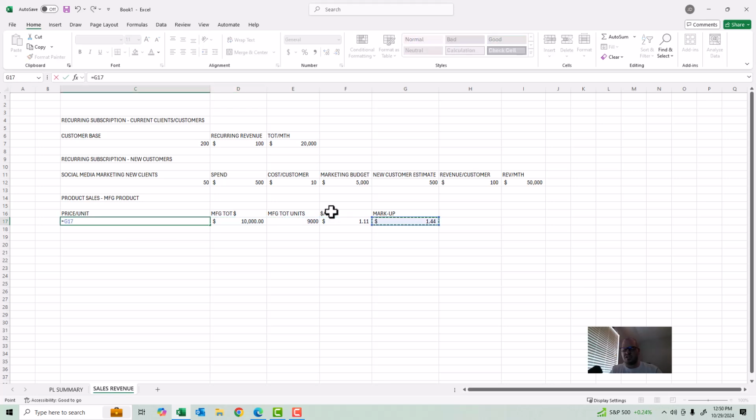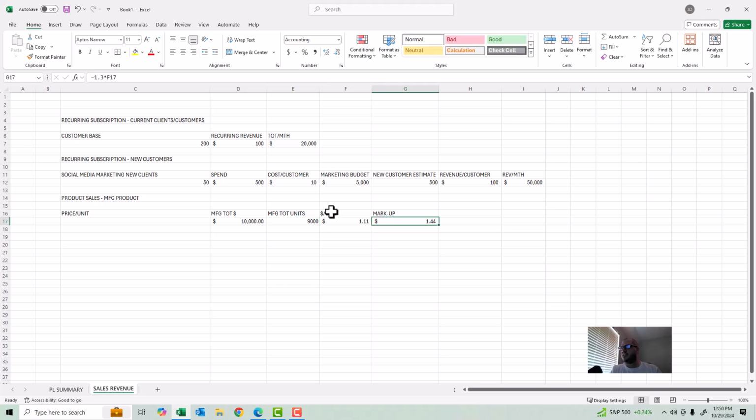So let me do this. Actually, I want to break this out a little more. Let's put my markup, since this is the markup column, at 30%. We're going to change this up here to percentage. That way I can come back. We're going to put together a section with all of our inputs. The more inputs I have, the more detailed I can get. This would be a good input, so I can change the percentage of what my markup should be and play with these numbers.